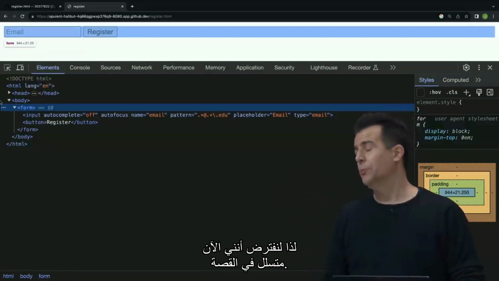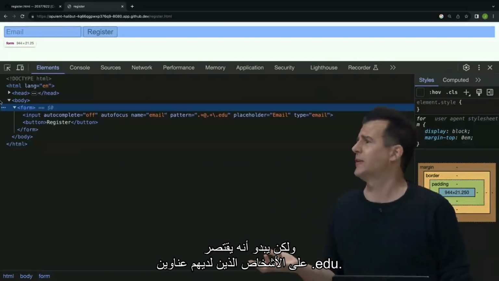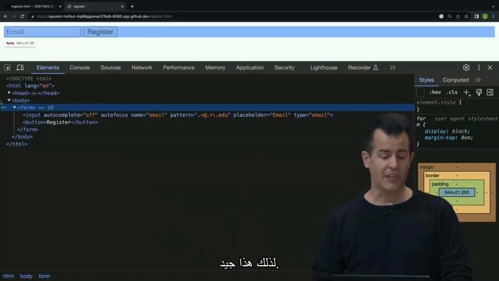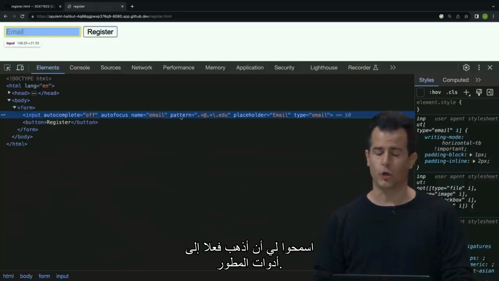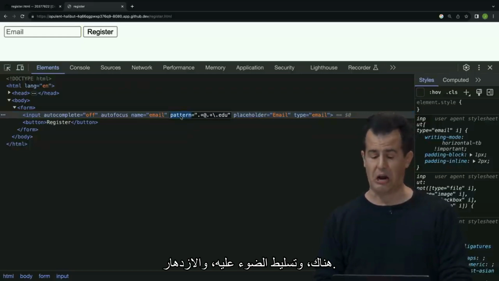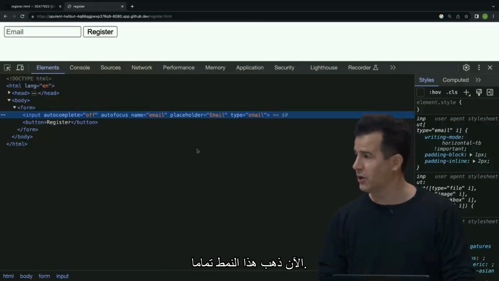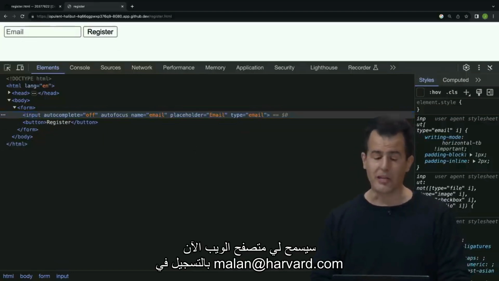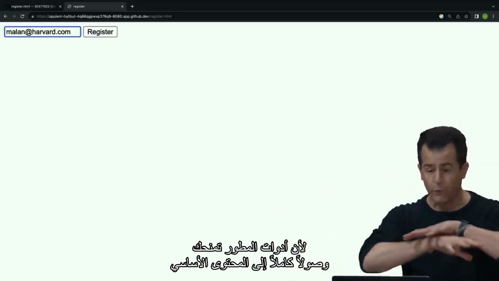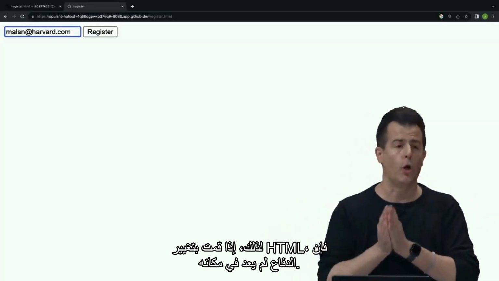copy thereof. So suppose I'm now a hacker in the story, and I really want to register for this website, but it's apparently restricted to people with .edu addresses. I don't have a .edu address, let me propose. So that's fine. Let me go into the developer tools. Let me just double click on the attribute there, highlight it, and boom, now gone is that pattern entirely. The web browser now will let me register with mailin@harvard.com because the developer tools give you full-fledged access to the underlying HTML. So if I've changed the HTML, the defense is no longer in place.